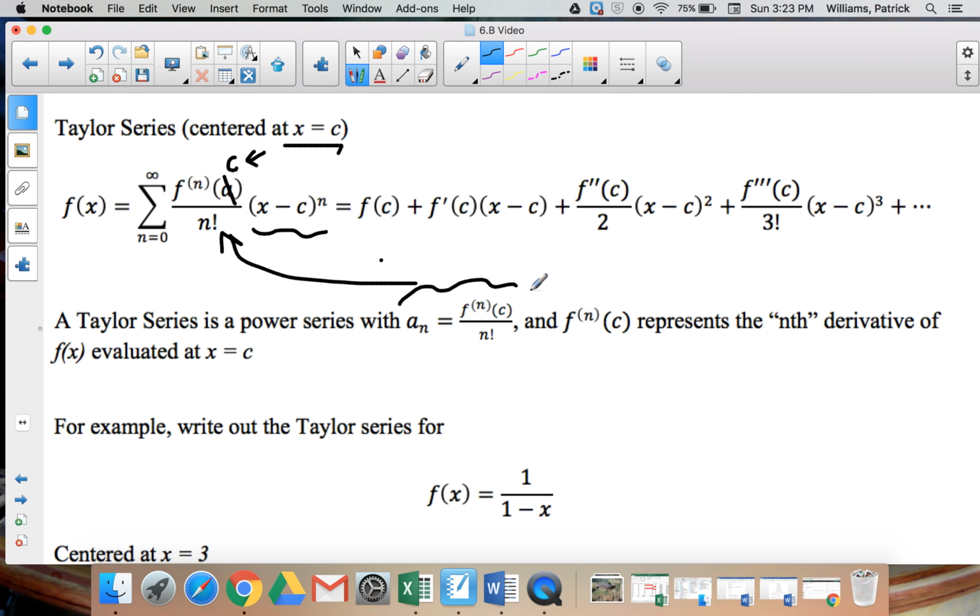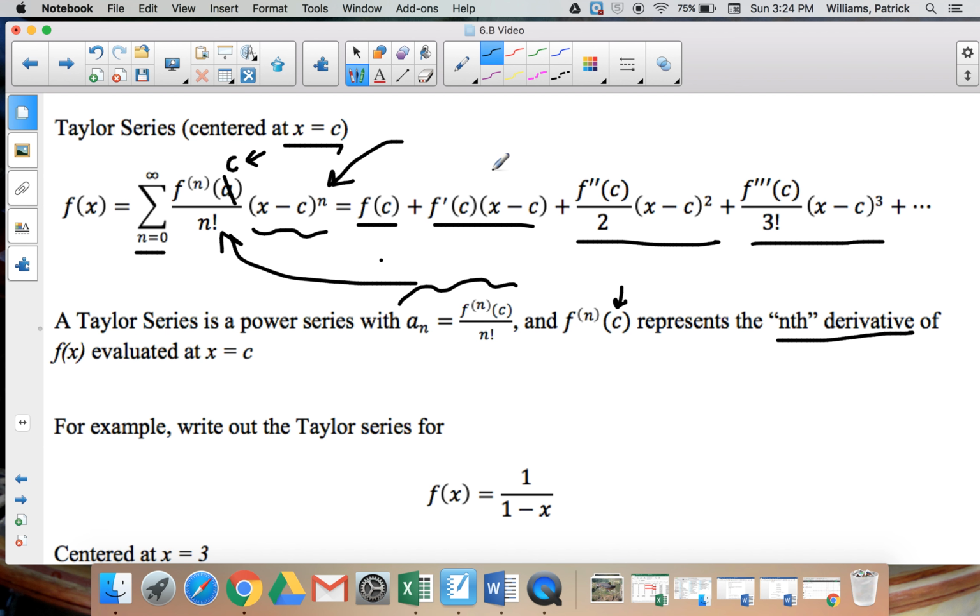Anyway, so this is that sequence right there. And what this n in the parentheses means is it means take the nth derivative of the function. So if you see f parentheses 4, that doesn't mean f to the fourth. It means the fourth derivative of f. And then obviously if we have a value like c in here, it means evaluate it at that point c. So basically if we just take out all the terms starting with n equals 0, that's the n equals 0 term, n equals 1 term, n equals 2, n equals 3, and so on and so forth. Now we're getting these just by plugging those values of n into this particular series, okay?